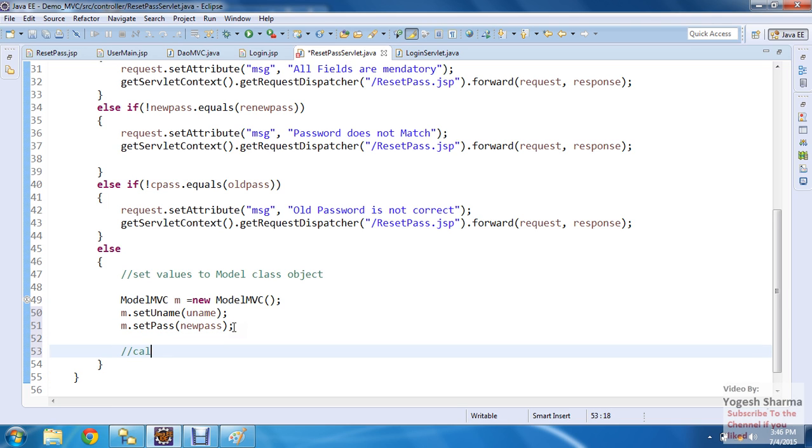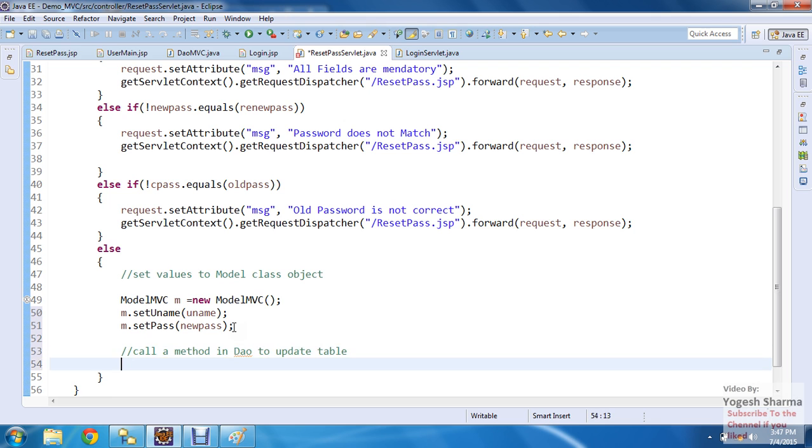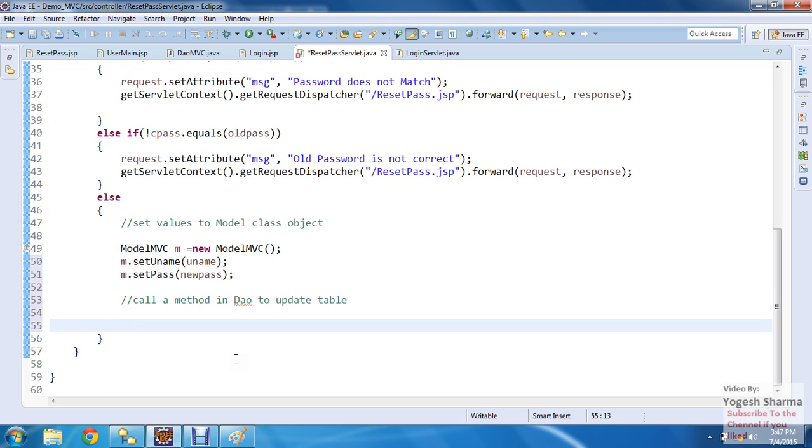Then you can call a method in DAO to update table, because we are resetting the password, so we have to update some of the table, and update will always return one integer. So I'm calling DAO MVC dot reset pass method. I'm passing the model class object and SQL.